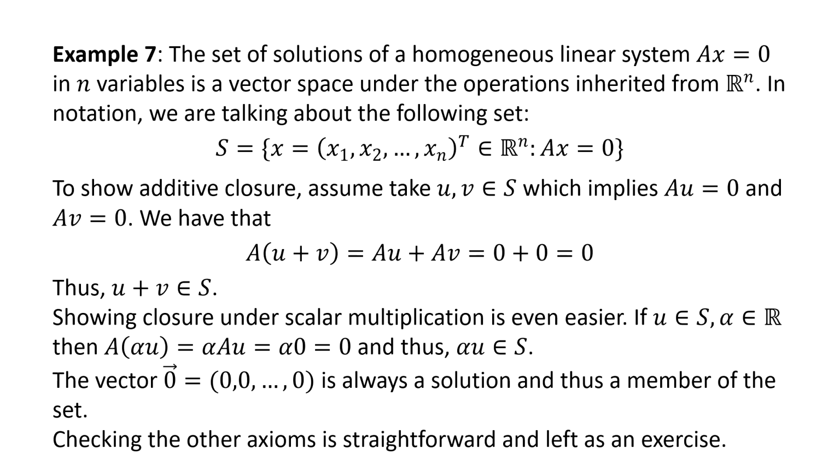We have one more example. That's the example of the solution set to a homogeneous linear system. I have it written here, AX equals 0. So A is a matrix. It doesn't have to be square. And X is a column vector, and it has n variables. And then 0 is also a vector. So we get a set of equations from this matrix equation. And the set of solutions I claim is a vector space. It's pretty easy to show that.